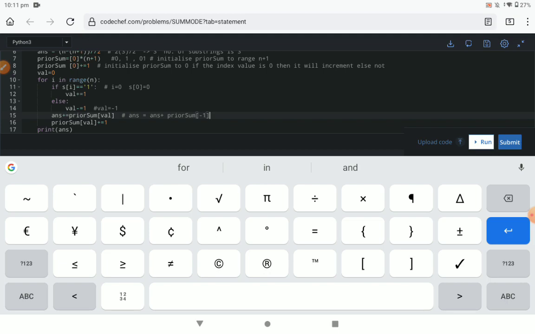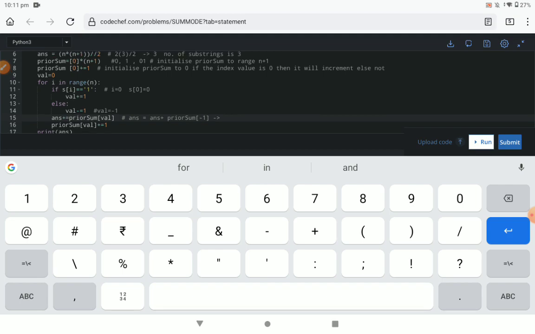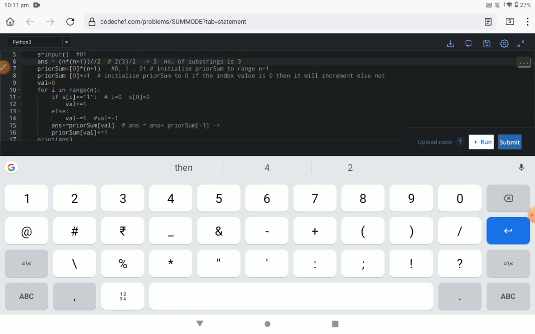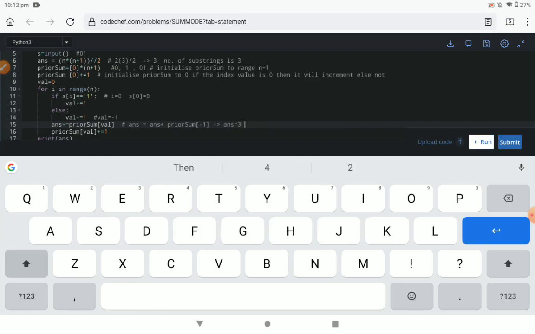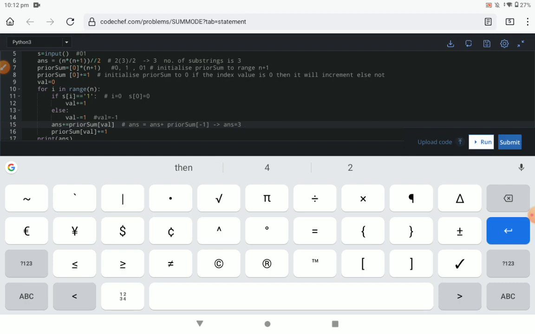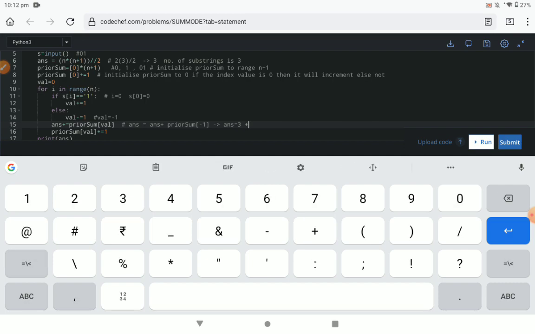Okay, so basically here, what will be our answer value? Our answer is given here as 3. If you are able to see here, our answer is 3. So basically our answer equals 3 plus 0.